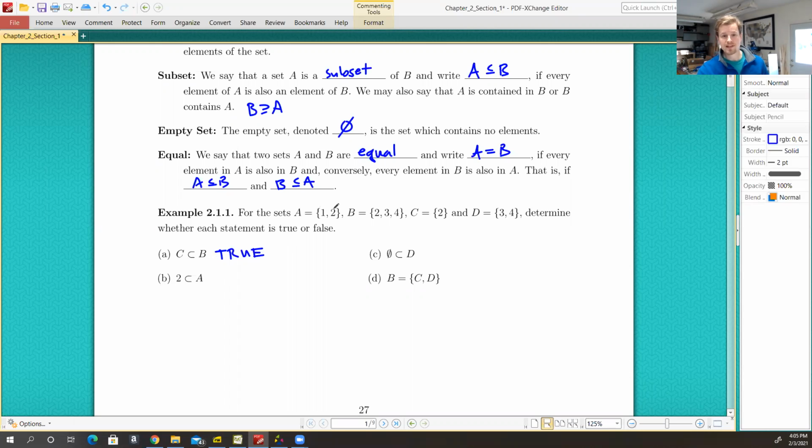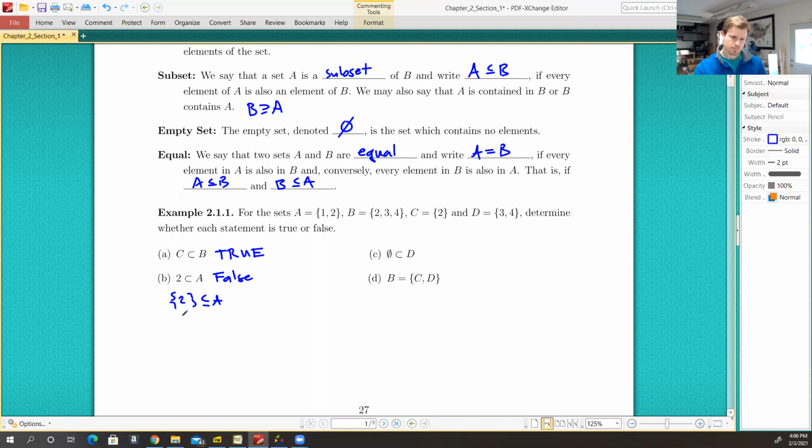Is 2 a subset of A? Well, you might say that 2 is in A, so you'd want to say yes, but it's not, right? This is just a number. So this is false. A number cannot be a subset of a set. A set can be a subset, but this is not a set. So if we wanted to fix this, we could write the set containing 2 as a subset of A. And that's perfectly fine. You'll notice that the other notation for subset is used here, and that matches what's used in the textbook.